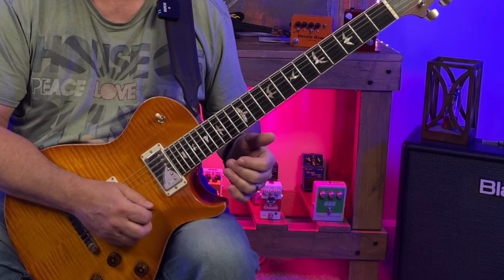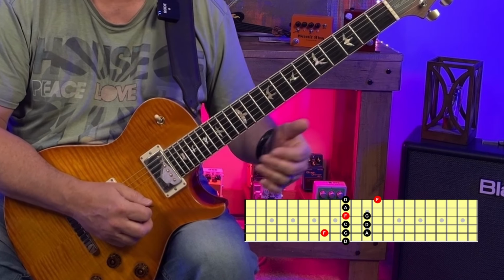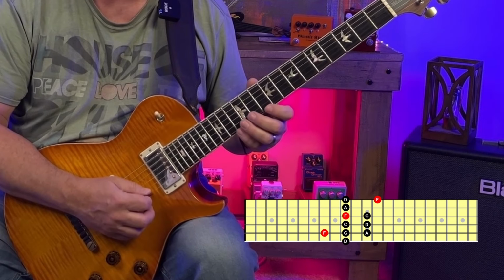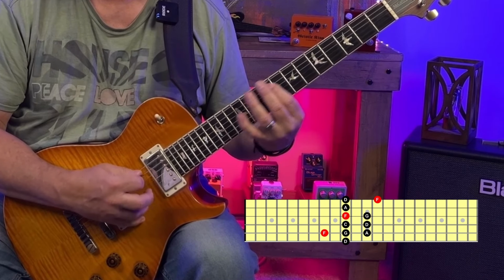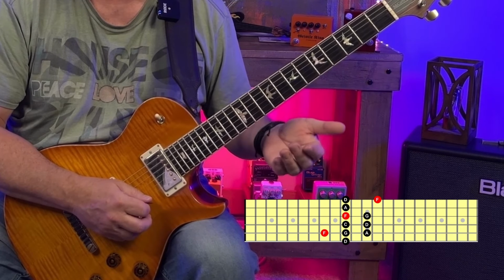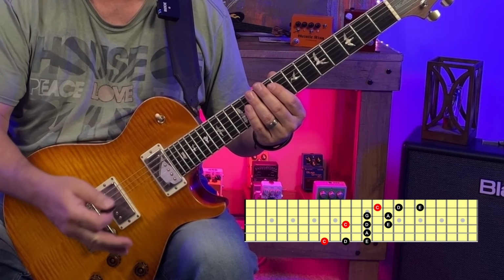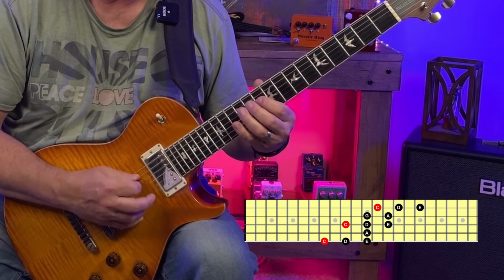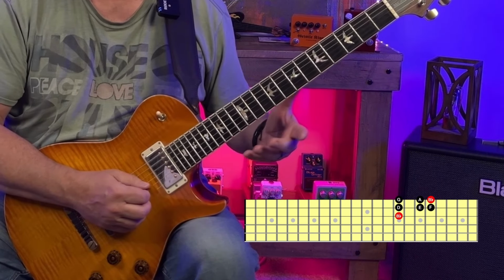Now we're to the F chord, and we're just going to play an F major or D minor pentatonic pattern 1 at the 10th position. With a little horizontal shift there at the end, that takes us to the C major chord. We're going to ascend through a C major horizontal pentatonic pattern. That brings us to the B flat chord.